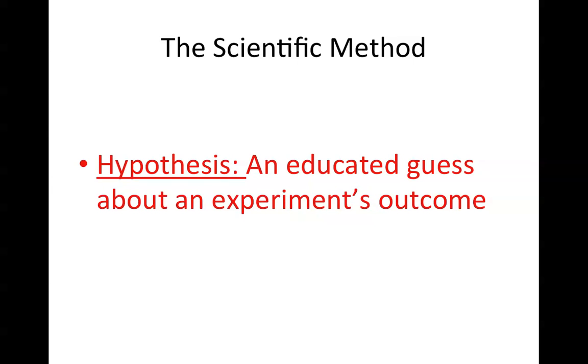Okay, and your third word is hypothesis. Now the first 2 words we've already gone over, so we're just putting them down in our notebook so we can refer to it later. Our third word is hypothesis, which is just an educated guess about an experiment's outcome. So you're predicting what you think will happen in an experiment. Also, if I'm ever going too fast in these videos, go ahead and press pause, and then you can take time to write down the whole definition.